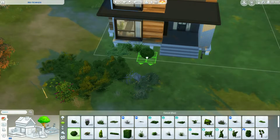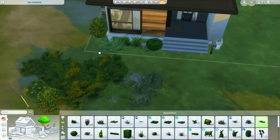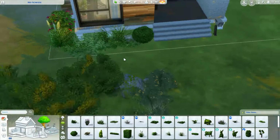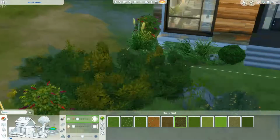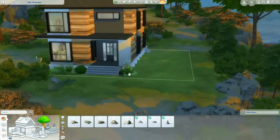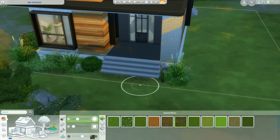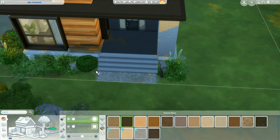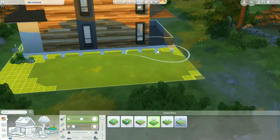Cool, so now we are getting to the exterior. I did a lot of landscaping. This is one of the last builds I did before I really started to get into debug. I really decided after doing this, and I watched the price of the house spike by doing all of the landscaping, that it was time to explore debug, especially if I am going to continue to make very detailed yard spaces. So you will see that more and more from me starting from now.